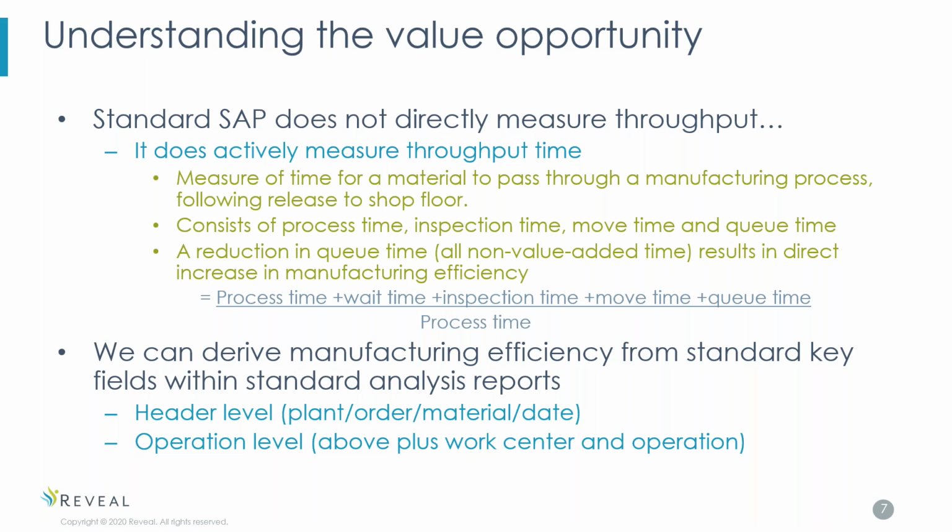Now, it's important to note that lead time goes into your ATP. It goes into literally everything that you're promising to your customer. So it's extremely important that the throughput time is accurate. If you have MEs working on this, I'm sure one of their primary responsibilities is going in there and making sure that the lead time of that material is correct. But are they looking at the right data? Do they have the tools required to really go out and look at their lead time variances, their input-output deviations, and so forth? Or are they working in Excel, with very robust spreadsheets to do work that's already in the system? So with that said, throughput time consists of really 4 or 5 key metrics.